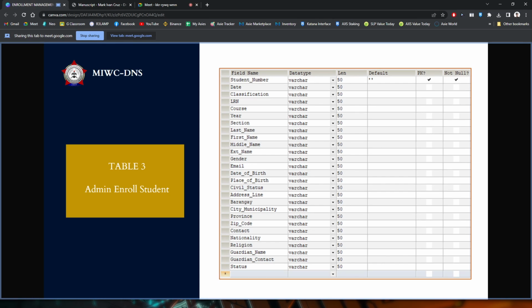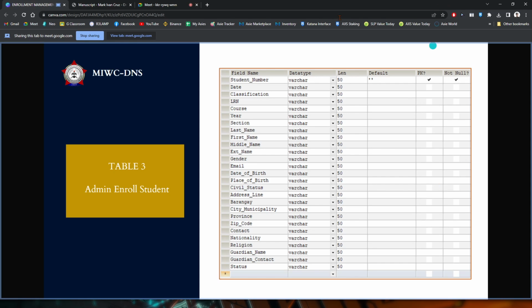So yung table na to, dito yung pinaka main database ng ating program, no? Kasi dito na save halos lahat, no? Dito nag-i-import halos lahat sa program. Halimbawa, yung sa enroll student, and yung pag-check ng mga status, halimbawa kung nasa list ba, dito yun, no? Dito nanggagaling yun. Halimbawa, chinek mo yung isang student number kung nandun ba, no?